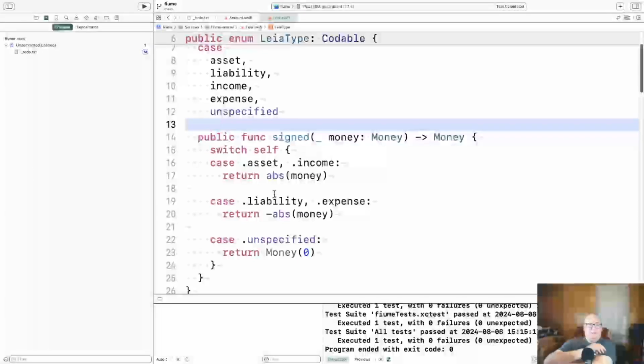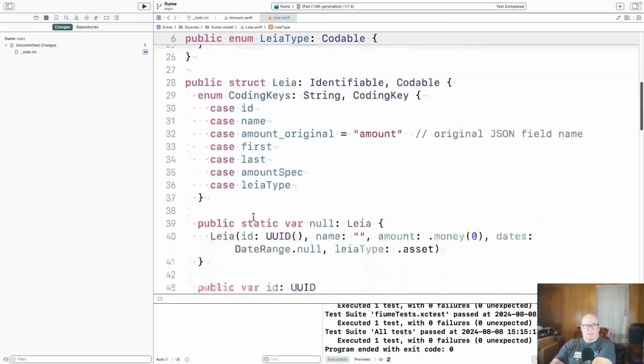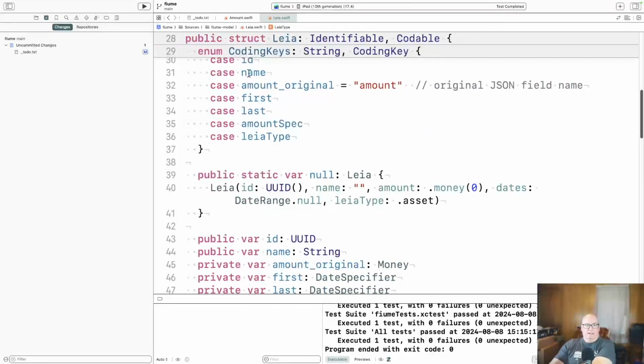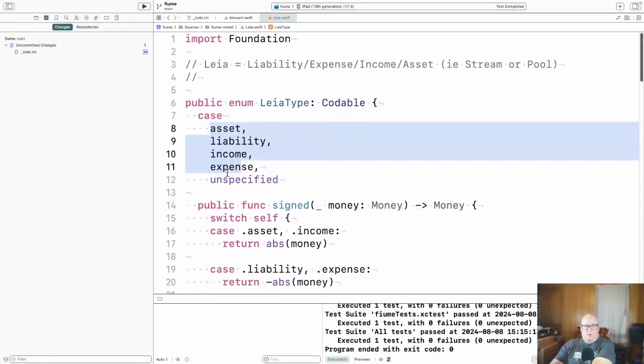So unfortunately these four are basically the same. They have ID, name, we don't need amount. They've got start and final dates. They've got an amount, and now they have the type. That describes these four perfectly.